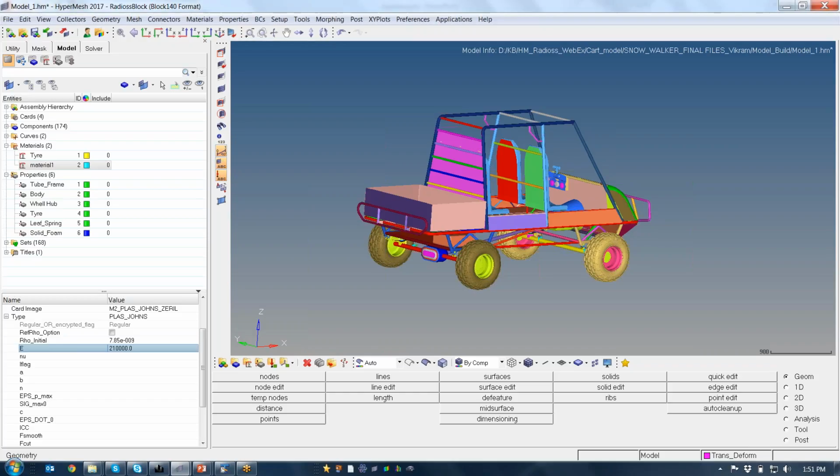For this entire session, the unit system I'll be following is Newton, millimeter, tons, and seconds. This is important because you are seeing the material I'm inputting in that unit system. Going further, whether it may be the load or time, I'll be sticking to this unit system.